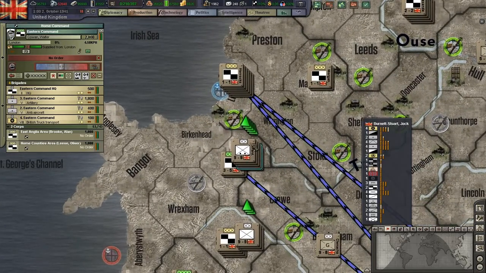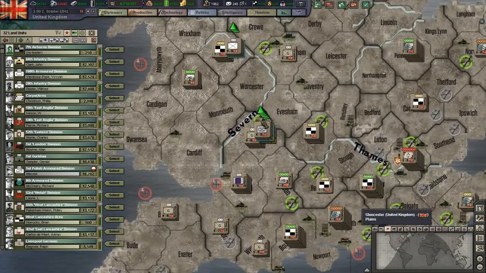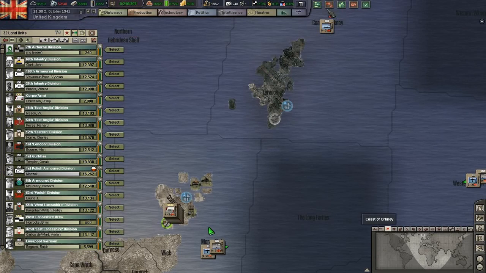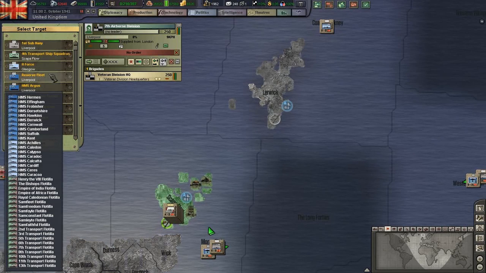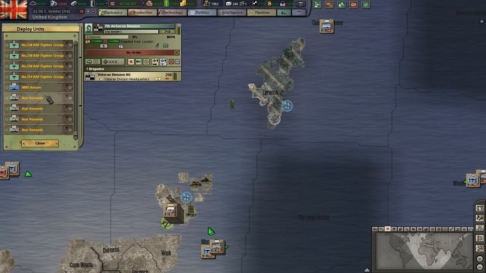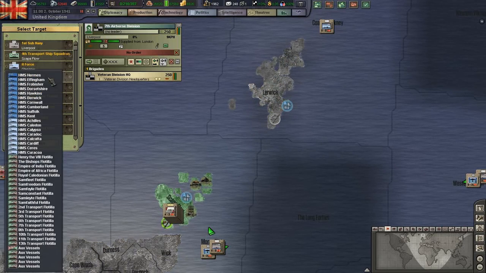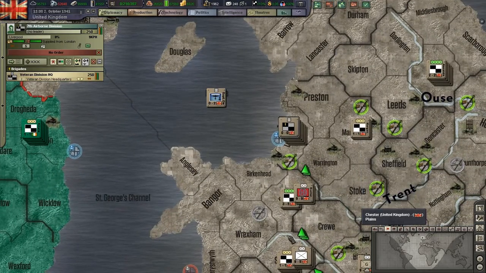Here's our Marines. Up here yet? No, I think we'll need them for the invasion of Shetland. So that's what I'm looking at. I know we're oversizing this, but we need to transport as much as we can north. Really hit them hard.